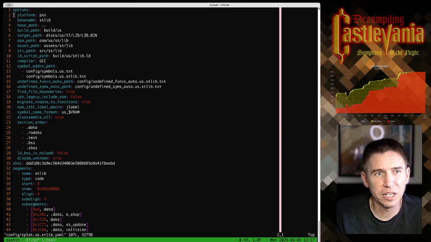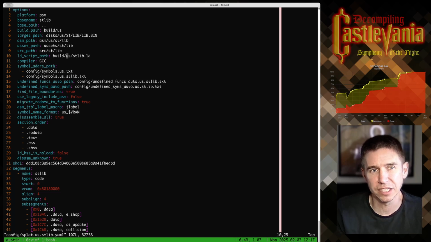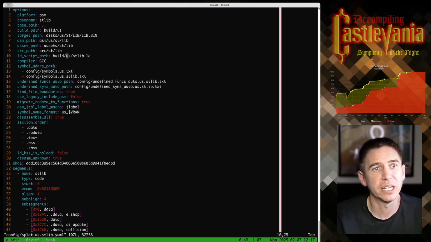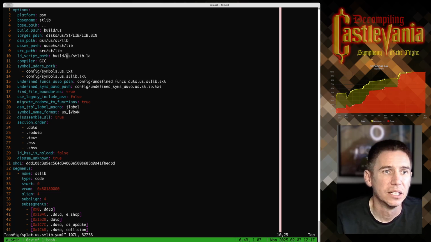So here's our long library. We're pointing to lib.bin, which is the library overlay. Splat is going to generate a linker script for us, which is going to take the compiled C code, which includes the assembly that Splat extracts.